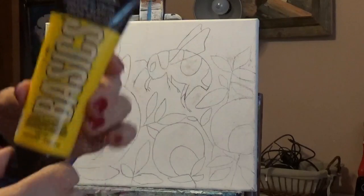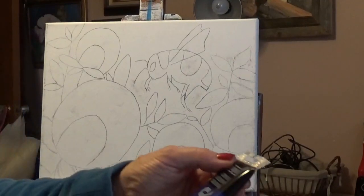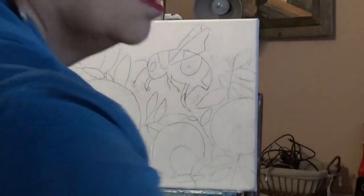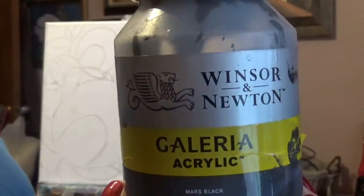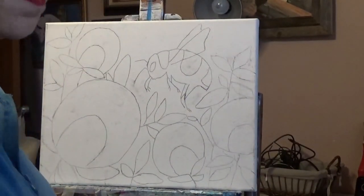I have Cad Yellow, which is a Basics. And I have Ultramarine Blue, which is also a Basics. And we are going to use Mars Black, which is called Galleria, and that's a Winsor & Newton. So these are the colors we're going to be using today.